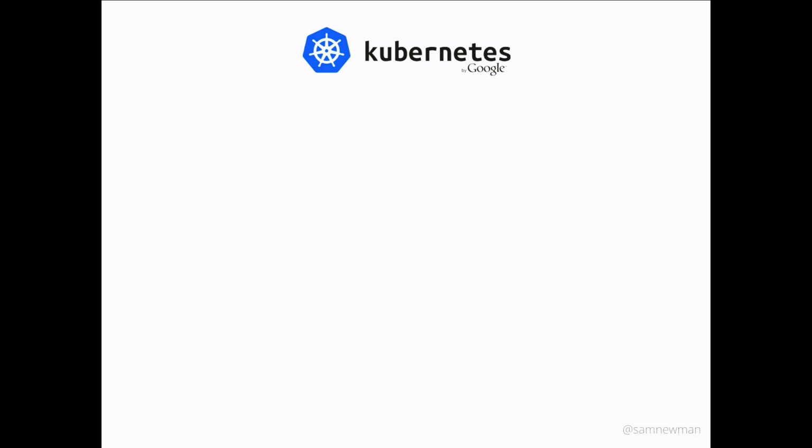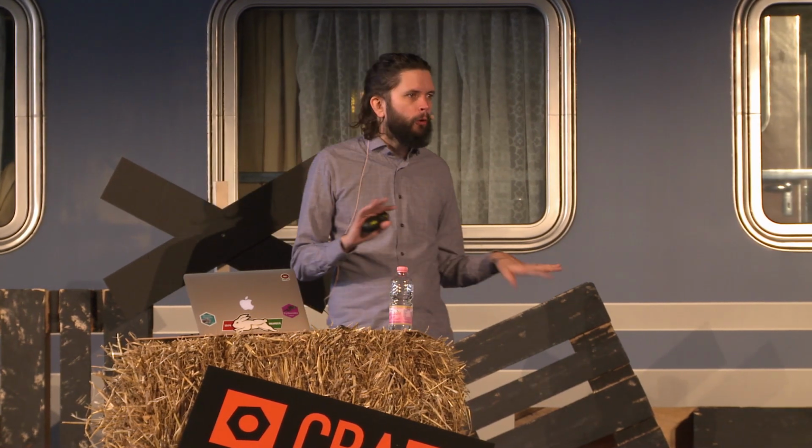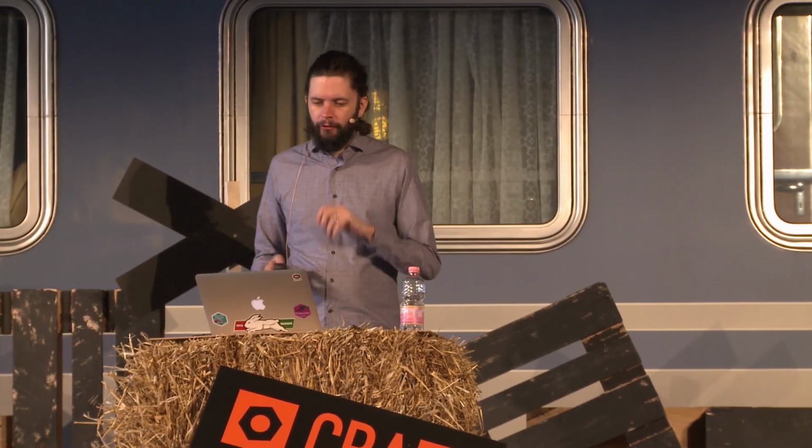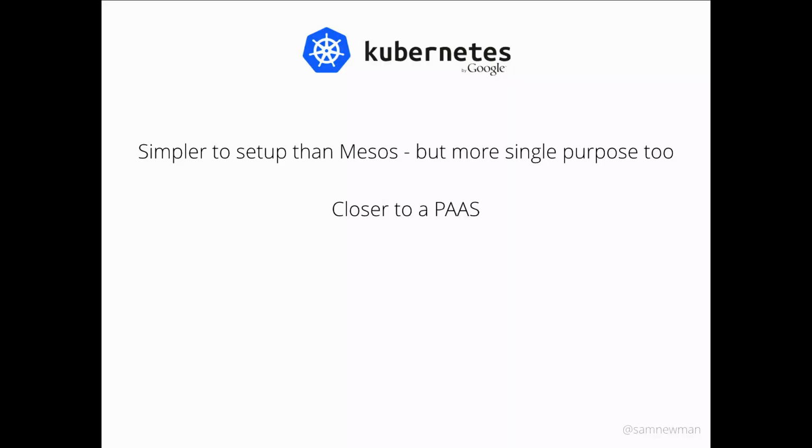But anyway, it is a bit simpler to set up than Mesos. You don't have this idea of separate executors. It has a similar-ish number of nodes you need to run it. You're still talking a minimum of sort of 9 nodes-ish for a production reliable setup. It's a little bit higher-level abstraction than Mesos. Mesos itself is quite low-level abstractions. People normally would build their own abstraction layer on top to make it a bit more like a platform. Kubernetes is a sort of higher level abstraction, which suits some people. The pod servicing is just downright confusing.